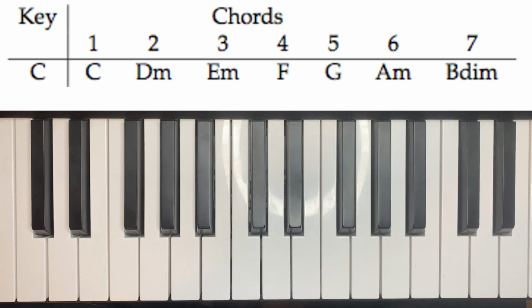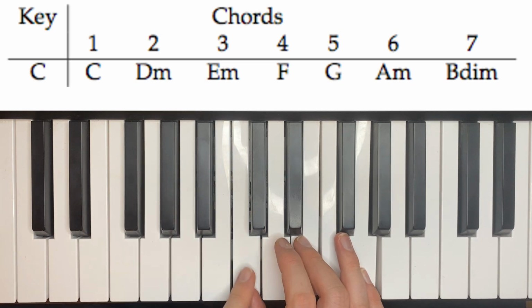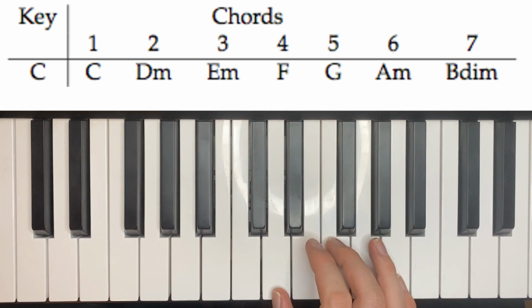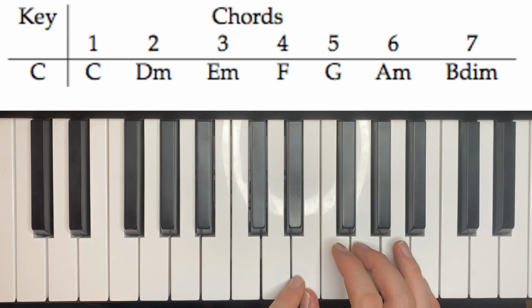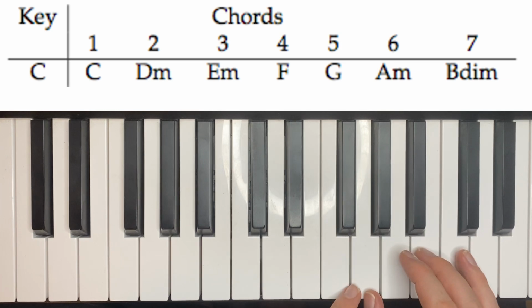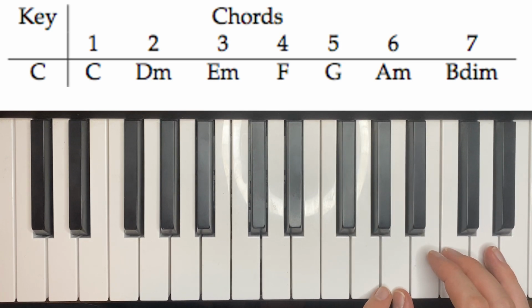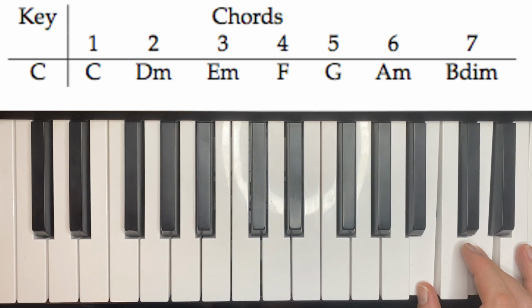All right, and so looking at all these together, what we have is a major on the one, that's our C. That's the first note in our scale, so that's why I'm going to say it's the one for this. So first chord we have available is a major. The second chord, which is D, is a minor. Third chord, minor. Fourth chord on F is a major. Fifth chord on G, another major. Sixth chord on A, that is a minor. And seventh chord on B, that is our minor diminished fifth.